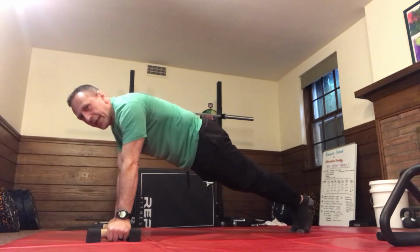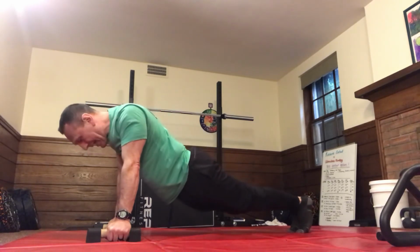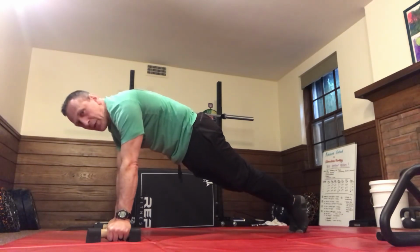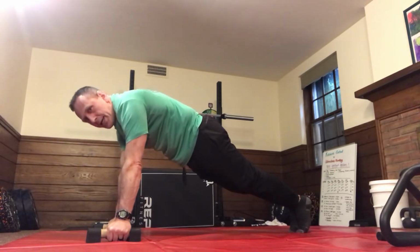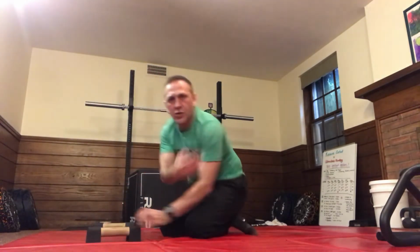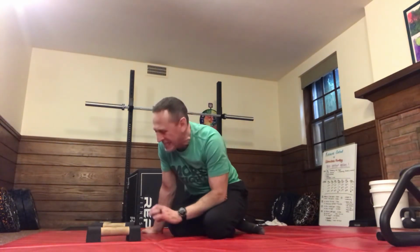Once you get that feeling, you can start to play with going to the full plank and doing it. But again, don't let the belly sag. You want to maintain that nice hollow back position and get used to knowing exactly where your shoulder blades need to be. If you're doing these for repetitions, because it's such a small range of motion here, I'd look more like the 10 to 15 rep range for these.